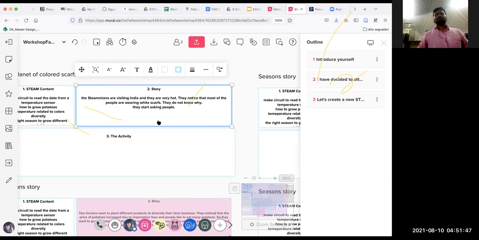Okay, so it was a time when I was sitting with my friends, and usually people are saying that you need to use a white scarf because it helps prevent the heat from the sun directly. So I said, I don't think so. I don't believe that the white scarf is good in contrast to a black scarf.